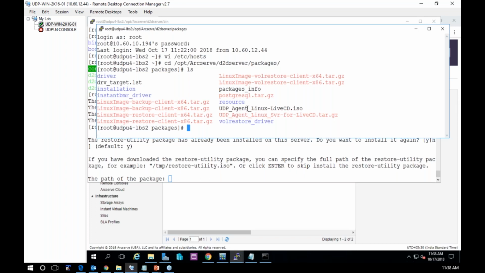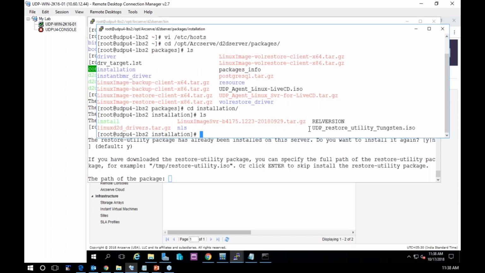Yes, here we see the UDP restore utility. So we have to provide the path for that.